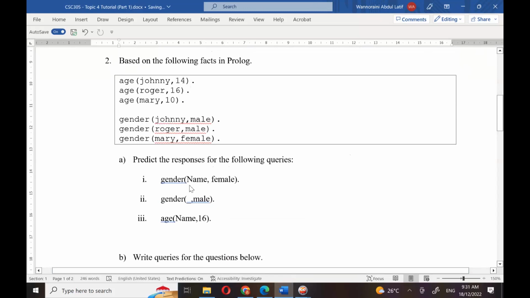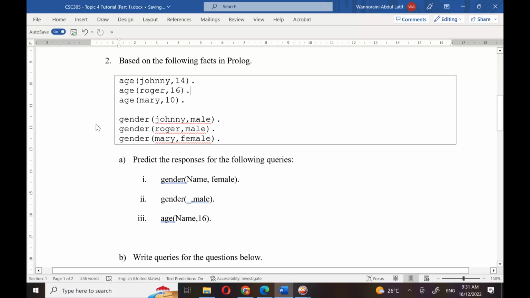As you can see, the first item here, name, starts with a capital letter. It means that it is a variable. Okay, dia samalah maksud dengan x, y, z, something like that. So kat sini sebenarnya dia nak find out who is female. Okay, who is female. So because name ni dia represent with the variable, so female ni adalah constant, so kita akan tengok yang female nya.